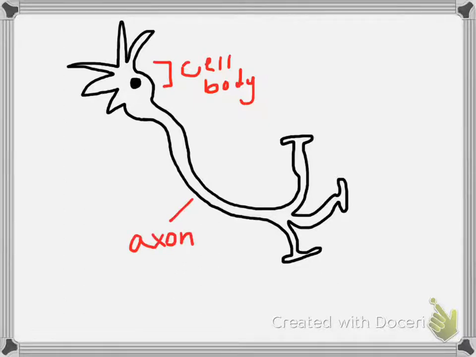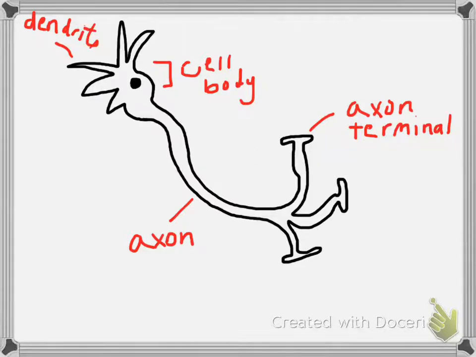There's always going to be one axon or one process that is a sending process. There are multiple dendrites up here which are receiving processes but this axon is the only process that's going to be sending information out from that metabolic center and every neuron can only have one axon. Axons are going to branch into axon terminals. Dendrites are receiving processes and as I said before this is a multipolar neuron which means it has multiple processes. It can only have one axon but it has more than one dendrite.